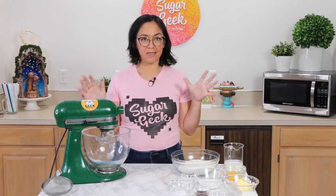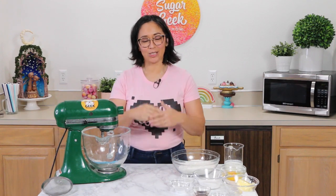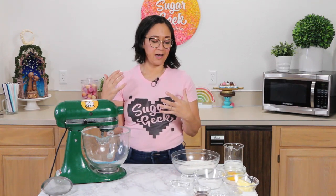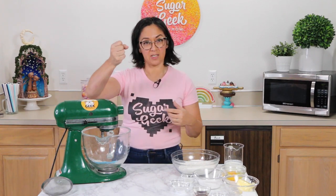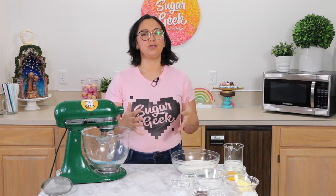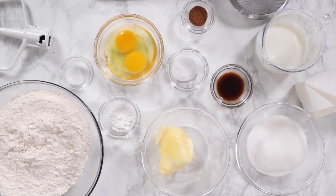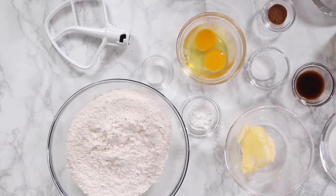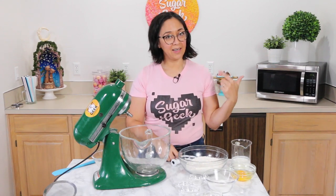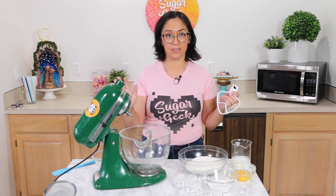The first thing we're gonna do is make our doughnut batter. These are cake doughnuts, fried. There's a whole bunch of different types of doughnuts you can make — yeasted doughnuts, and doughnuts that use almost like a cake batter but require a special doughnut machine. This is a really super simple, very forgiving recipe. You can make it with your kids. I'm using my stand mixer, but when I was a kid I just used a hand mixer, or you could literally just use a whisk or even a spoon.